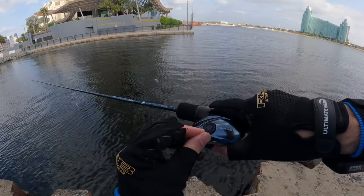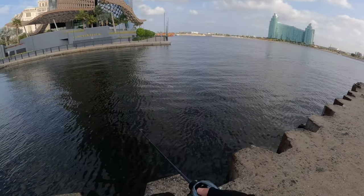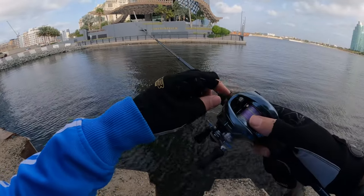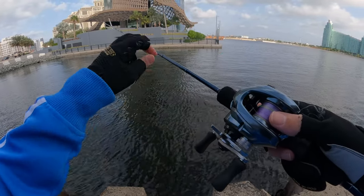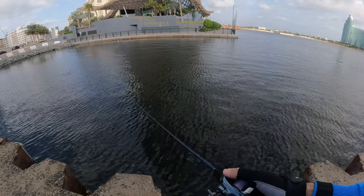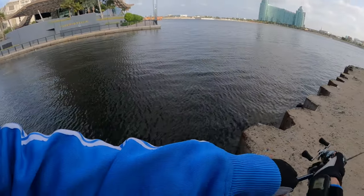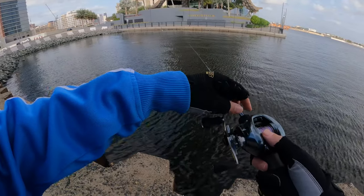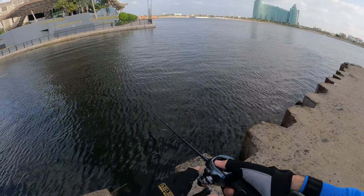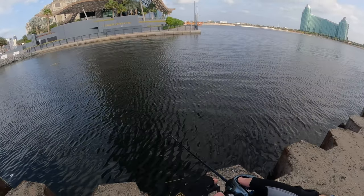So let's go to 3 and try to cast gently. I don't want to catch that dead bird in the water. Yeah, you see slight overrun here. Against the wind, 3 is a bit hard. But again, I will try again. It's okay, you can still cast, but against the wind it's a bit hard to do.